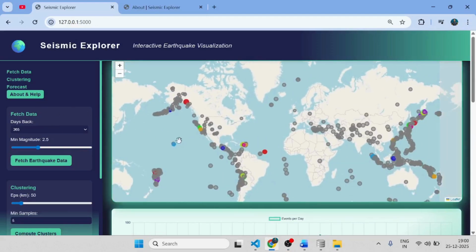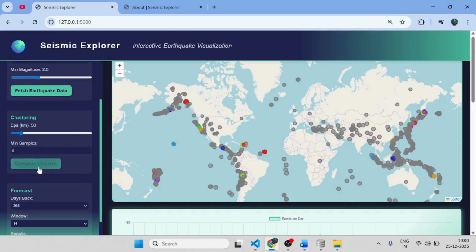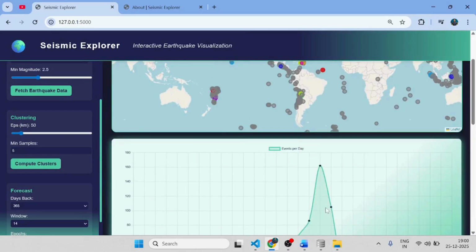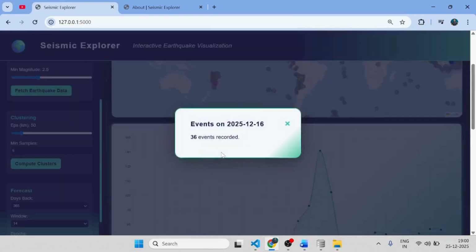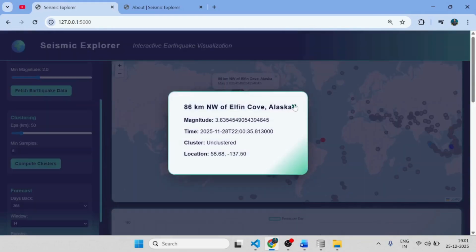In this one, we are going to check out the Seismic Explorer application with the help of which you can forecast the future earthquake events. This application is connected with a US government website which has the data of all the earthquake events. Using these parameters, we are pulling the records and showing them to the user in the form of some interactive graphs, like this.